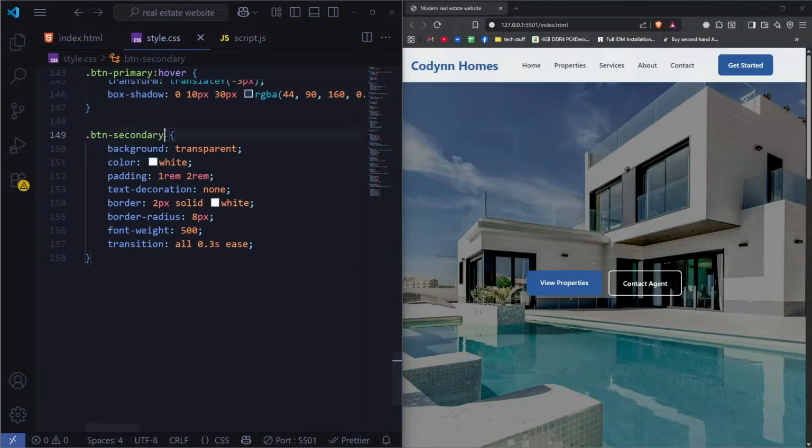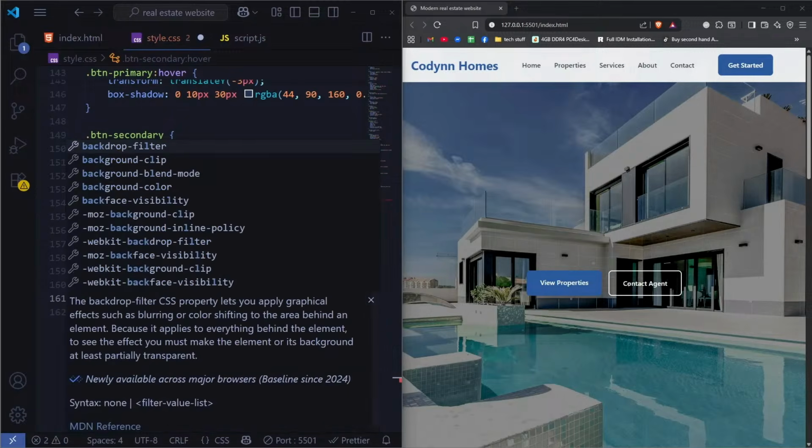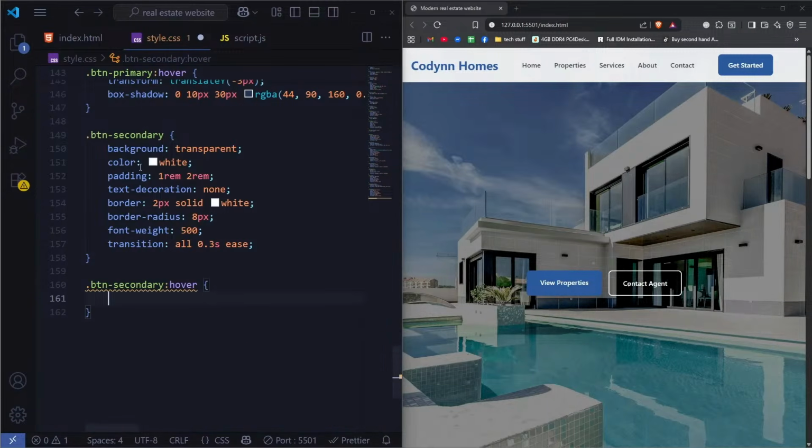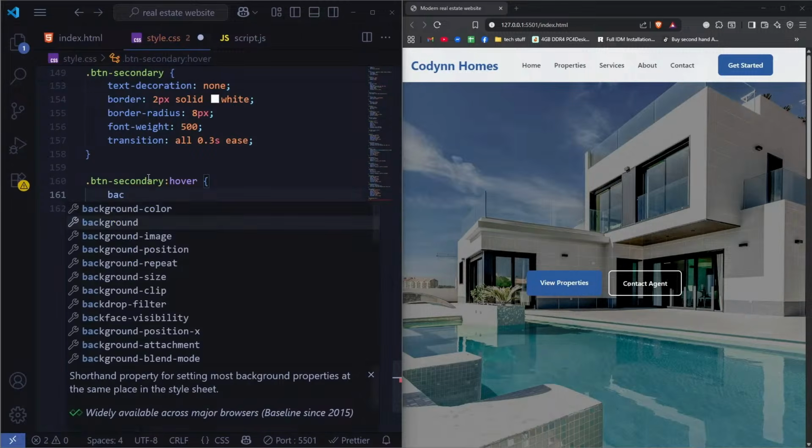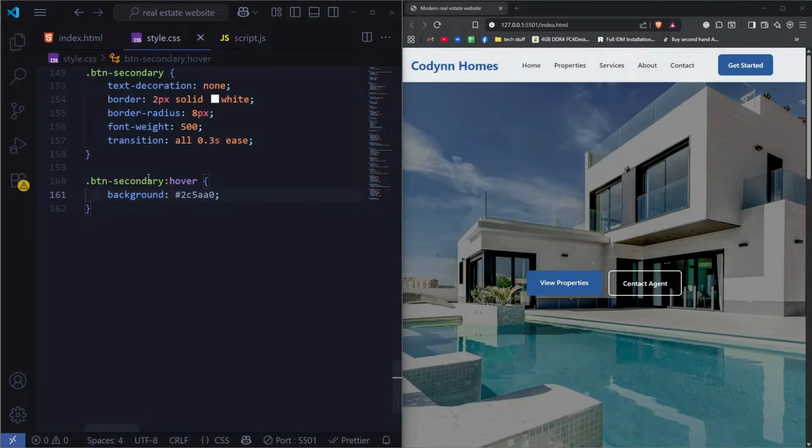Now for the hover effect, what I can do is just set the background color to our signature blue, just like this. Or what I can do is make it a darker gray, because this is the same color, right?